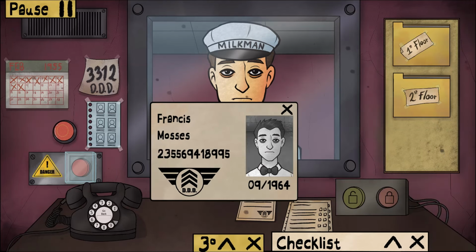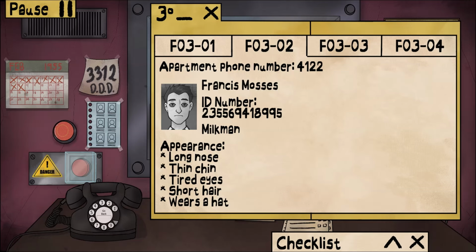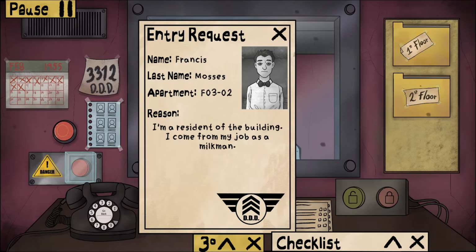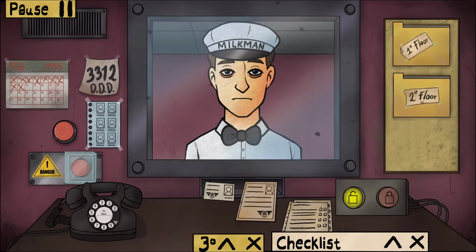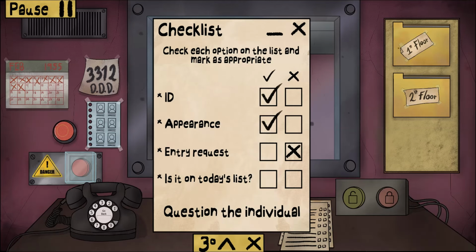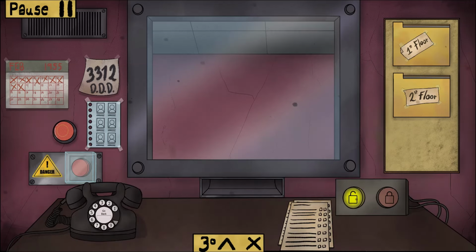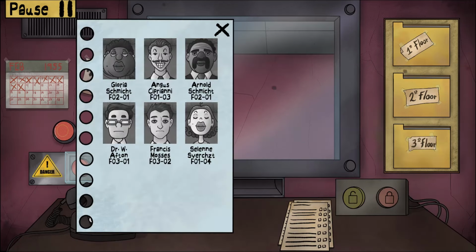2355-6941. 9418995. Okay, he looks fine, what do you think? Mm-hmm. DD logo. DD logo, yes. All right, sir. Nice day, handsome. Bye! Anyway, he's checked off. Next!